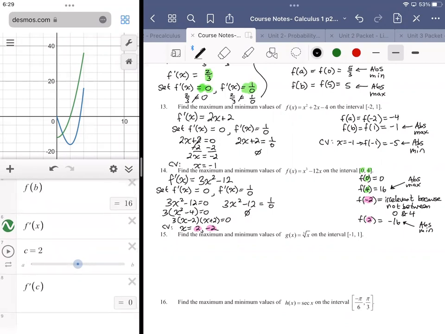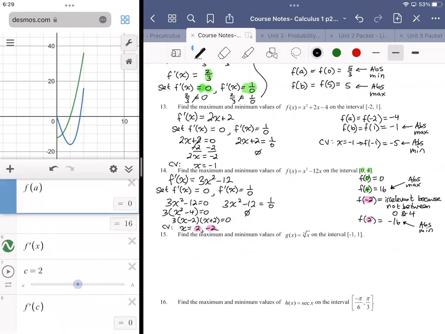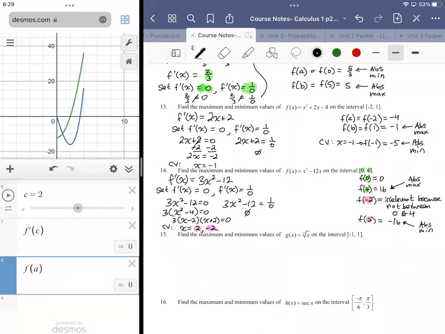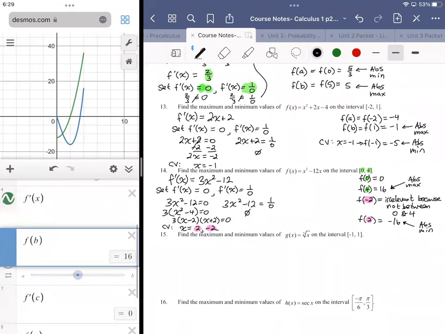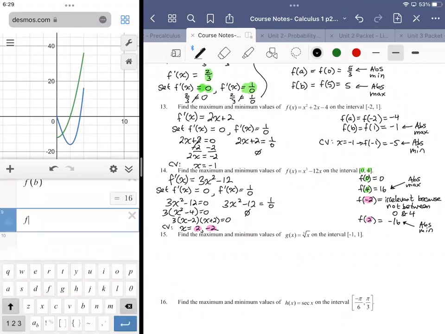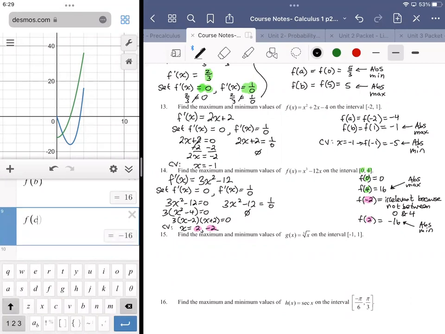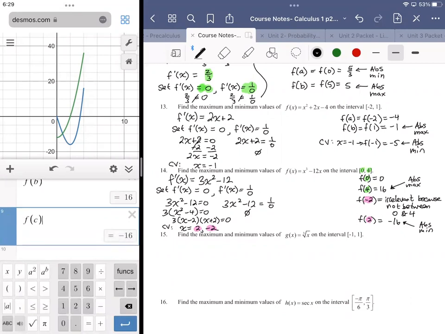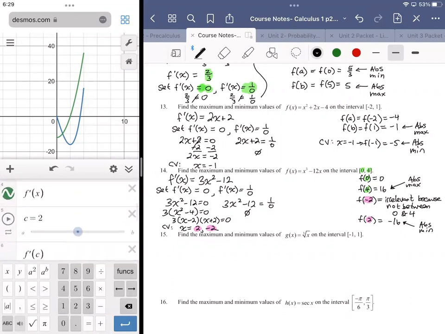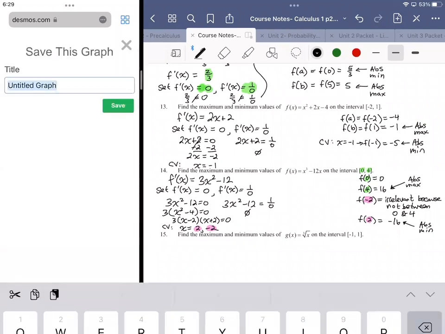So then all you'd have to do, if you really wanted to use this approach in its entirety, is evaluate f of a, f of b, and any f of c or any c value in the function. The key ingredient is that you have to toggle the c value, that slider, to whatever the critical value is, right? At a minimum, and let me see, let me save this as absolute extrema.